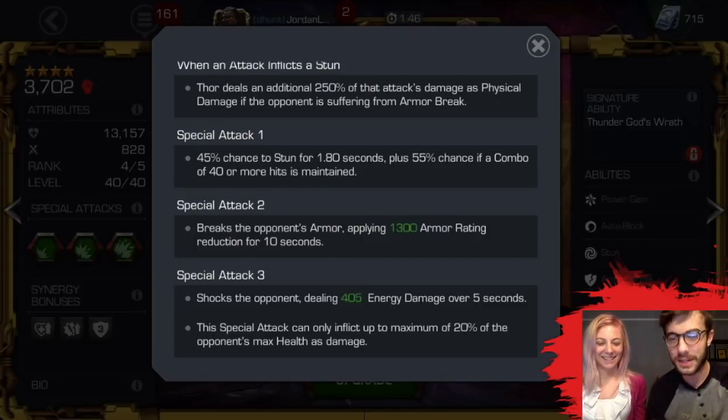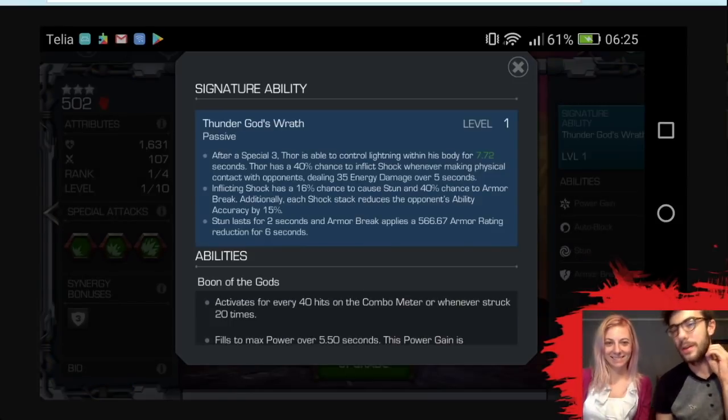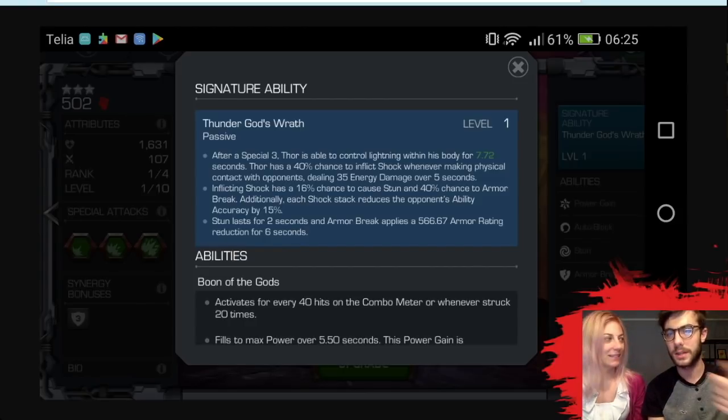Alright, but let's switch over quickly to the signature ability, because Tareen also got the 3-star version and she awakened him. So Thunder God's Wrath. After a special 3, Thor is able to control lightning within his body for 7.7 seconds. Yeah, that increases with the signature level that you have.